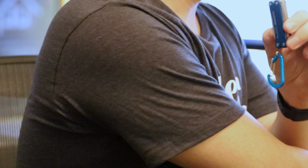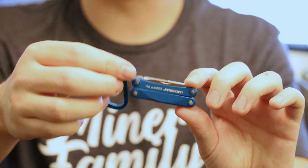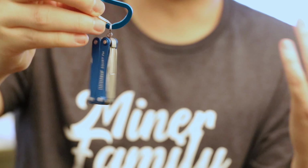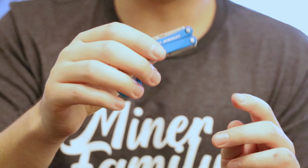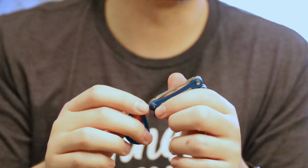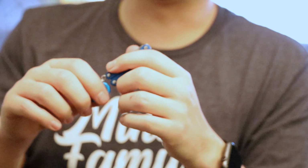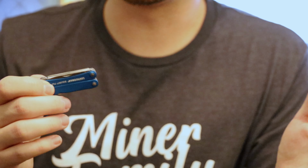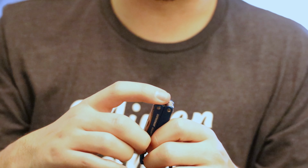And overall, there's not really any reason you can't carry this in any pocket, and it'll fit in pretty much any bag. So I carry this in all my EDCs whenever I'm not carrying a larger multi-tool, which is about 90% of the time. I carry my larger multi-tool when we're camping, or if we're going on longer hikes, or doing things like snowshoeing where I need the pliers to potentially do some fixes while we're out on the trail.